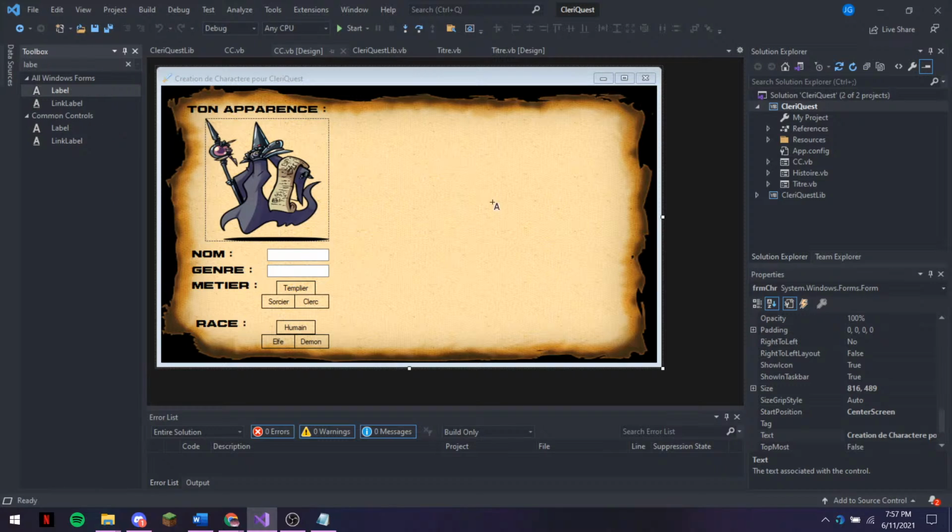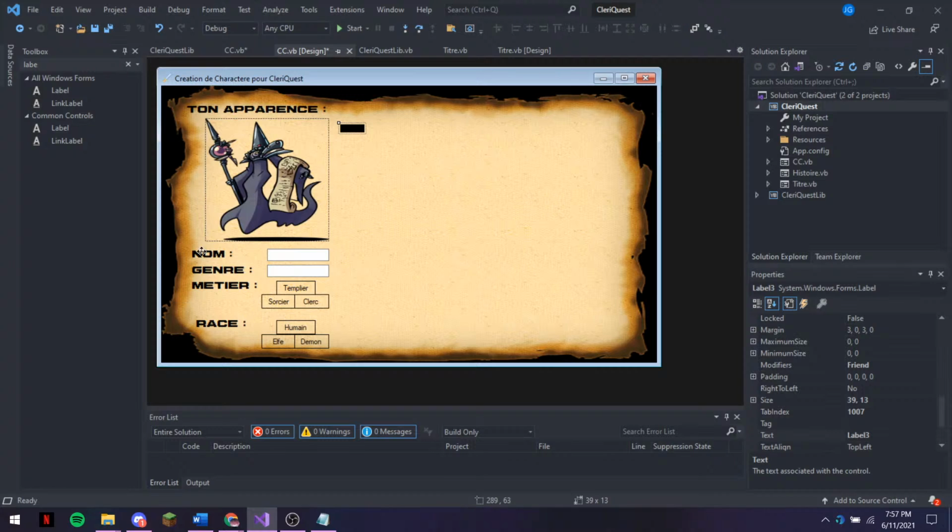So coming back in with the labels right here. Actually, you know what? Okay, we're just going to delete this. We're going to copy this label right here, right at the top.